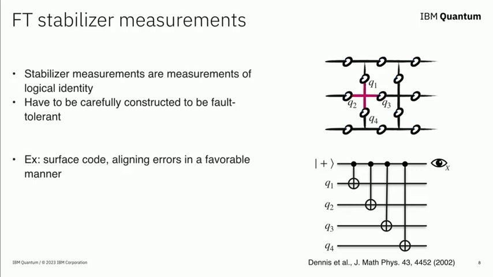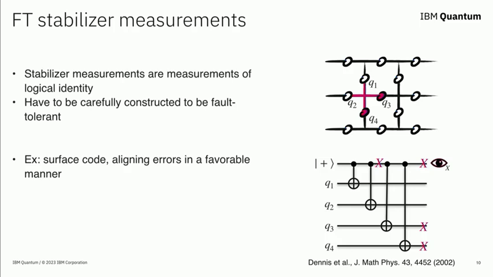And of course, one of the examples, which was even brought up in the last question of the last talk, was that you can address things like hook errors. So it's important how you schedule your syndrome extraction circuit, and how you schedule your CNOTs, for example, in the surface code, to not propagate errors in a bad way. So for example, an X error that occurs between the two sets of CNOT gates can propagate to a weight 2 error, but if you do it in a careful way, then this will not decrease the distance of your code and remains fault tolerant. So there are ways to do measurements that protect your logical information.